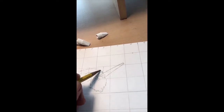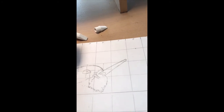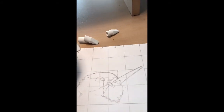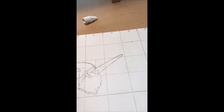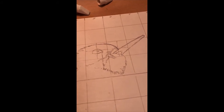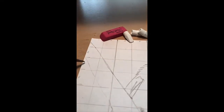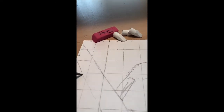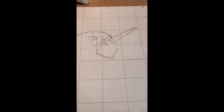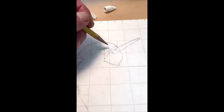Now your assignment — I showed you how the references work. Draw it in lightly until you are sure, and you should have practiced drawing light lines. You've got to get in the habit of doing that, so that's your task. Once you get that done, you've got to go back and check on what you've done every once in a while. It doesn't quite have to be exact, but you keep it going, and once we have it all pretty much done, we'll be back in touch. Happy drawing.